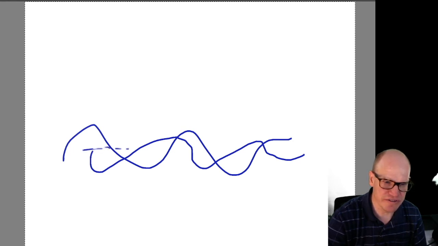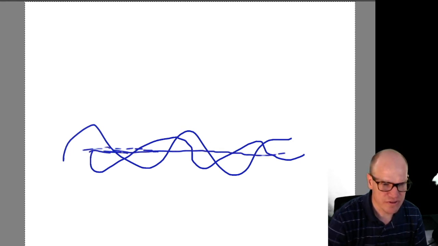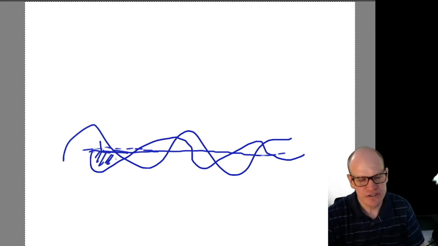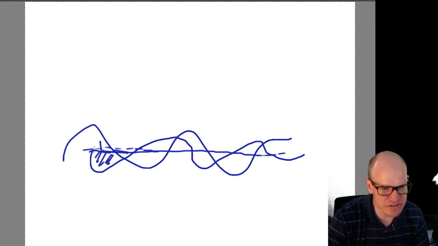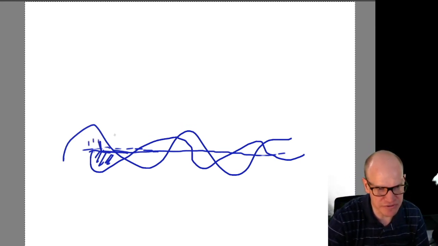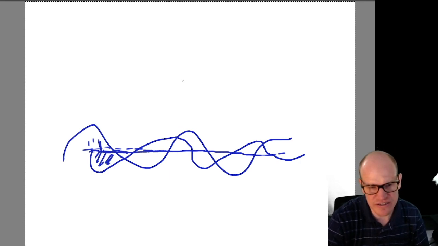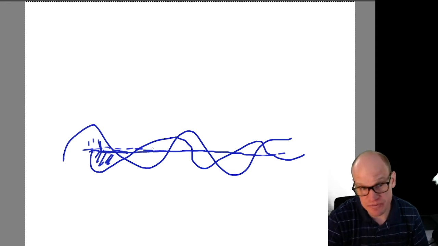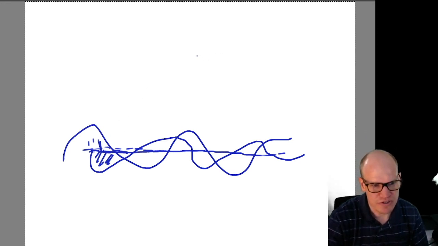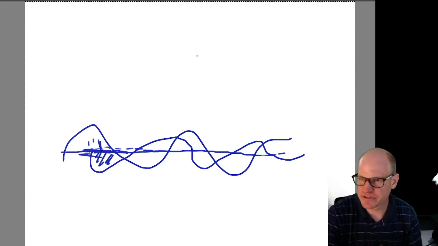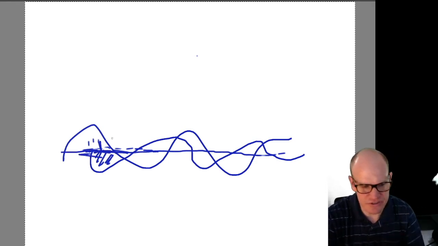Okay, so the magnetic field oscillates in a direction that is still perpendicular, but it's perpendicular and its phase is retarded. So its phase is delayed relative to the electric field. So what you get from something like this is a circular polarization. So if they're lined up, then you have a linear polarization, and if they're not lined up, then you get a circular polarization.